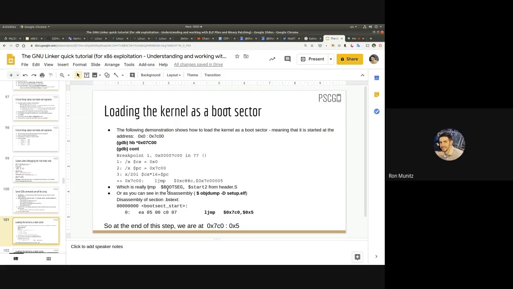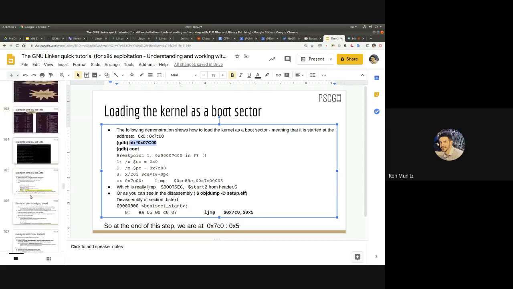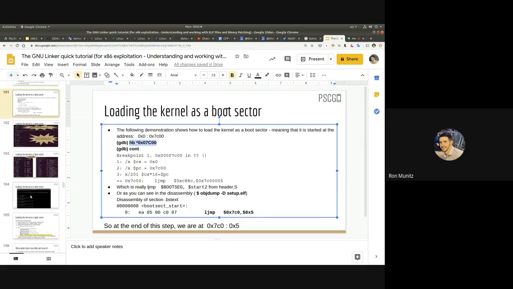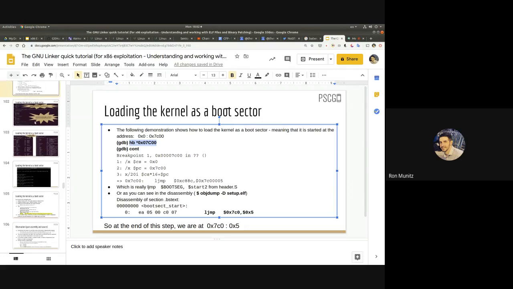Okay? So having said that, we can now start. I told you that the first section is going to be at 0x7c100, correct? So we're going to now go ahead and debug this. Fair enough? Now, let's have a look at the files and where we start.